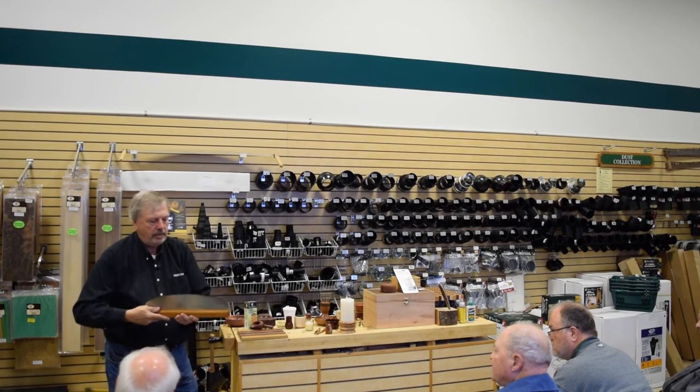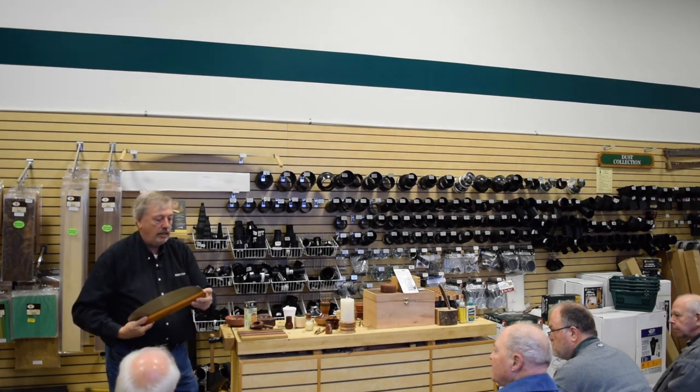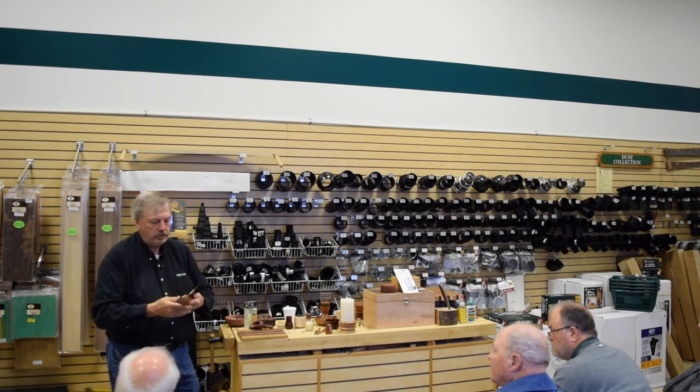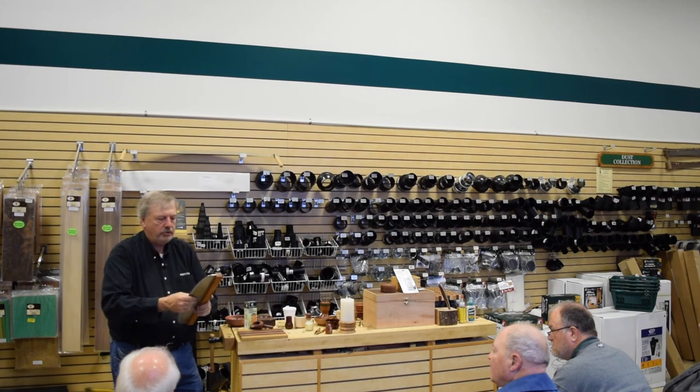I ran to that corner, that corner, that corner, left this corner alone, these two, then just sat, took sandpaper and just sanded everything down, put the finish on. When the finish was dry, just force this in here.